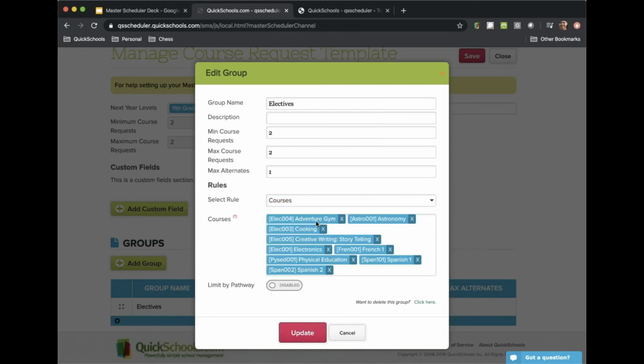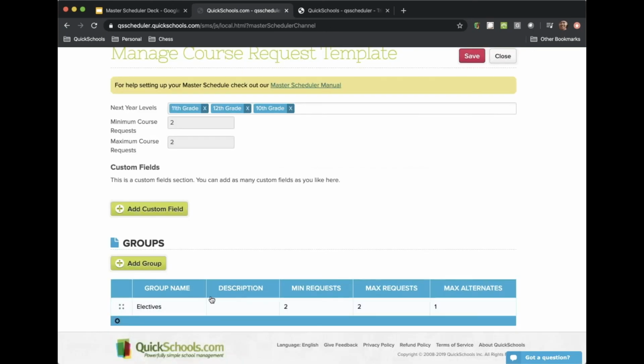There are 9 courses selected. The minimum number of course requests is 2, maximum is 2, alternate is 1. So they have to select 2 of the 9 here, and they can select 1 as an alternate. You can add as many groups as you want, and the system automatically calculates what your minimum and maximum are.